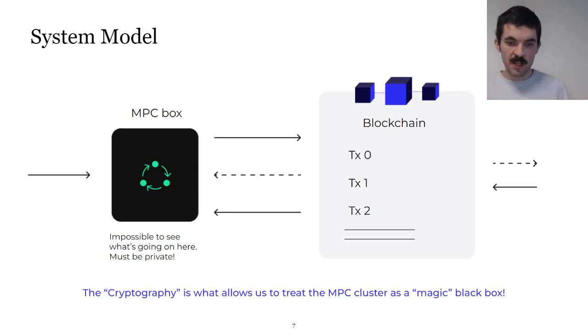But I must of course say here that there is a lot of cryptography going on, and this cryptography allows us in a very formal way to treat these 4 servers as a black box we cannot look into. So we can actually prove, mathematically, that we can take these 4 servers and replace them with a black box that has some very interesting but very simple properties that I'm going to come back to in just a minute. But the important part here is that this black box abstraction is a lot simpler, because we don't have to talk about what is actually going on inside there, what these 4 servers are doing, or however many servers we're using.